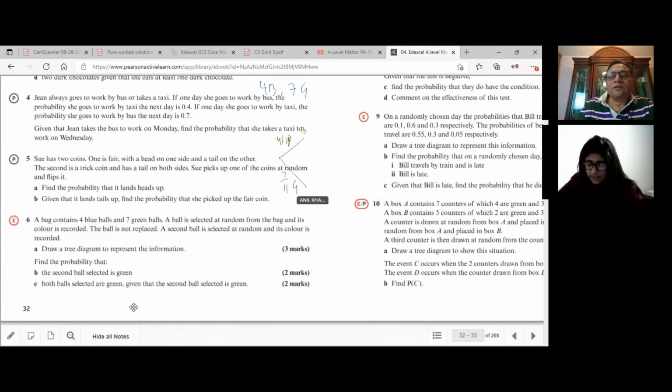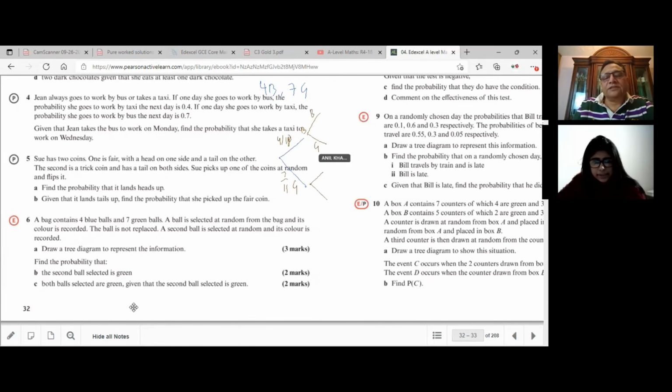Does it matter if you just write B and G, or do you have to write B1 and then B2 on the next branch? No, B is okay because from the tree you can see the sequence being followed. When you pick a ball, it could be either blue or green, there is no other option. Now when you pick a ball again, there are two options for both cases, so it could be again blue or green.